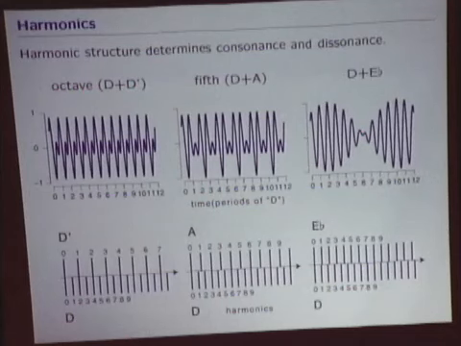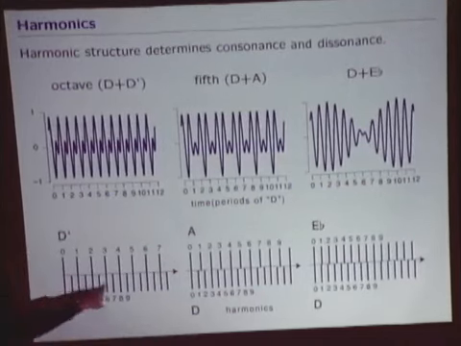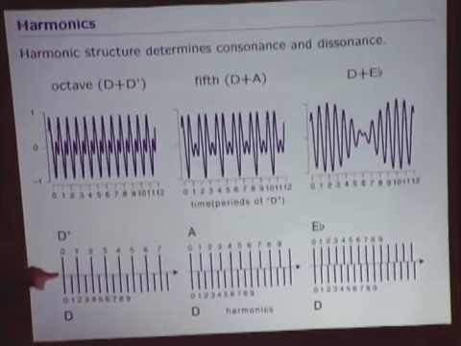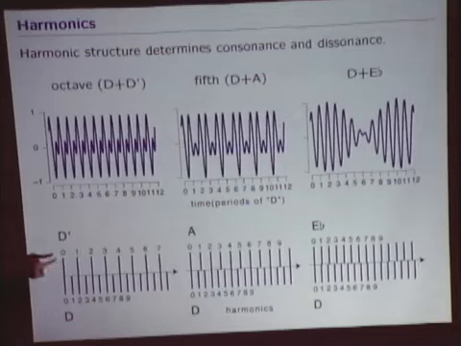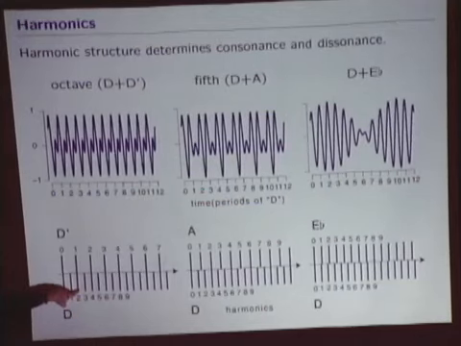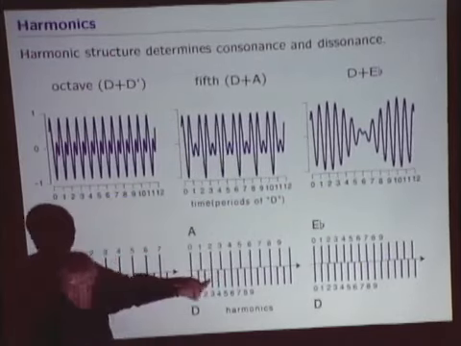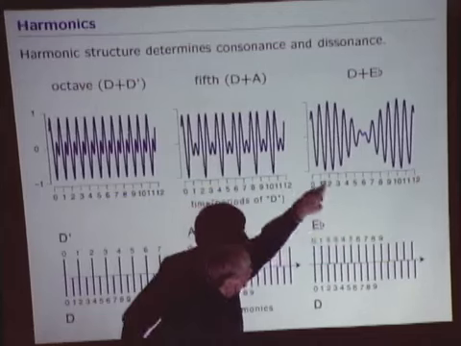So I'm going to play two different notes that are related by an octave shift, by a fifth shift, and adjacent notes in the semitone scale. And below it, I've illustrated the harmonic structure for the D and for D prime. Okay, so an octave above means that the first harmonic, the fundamental of this guy, corresponds to the second harmonic of this guy, the second to the fourth, etc. There's some relationship for the fifths illustrated here, and there's a different relationship here.